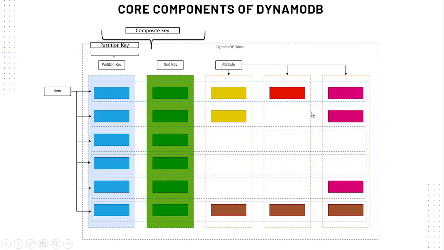And the other thing I want to point out, if you look at this picture, is that each item need not have all the attributes. That's not like an RDBMS. For example, the first item might have all the attributes, the second might not have all, maybe just two. And as I said, there is no constraint. So it's possible to have items where there are no attributes other than the partition key, or other than the primary key. Okay.